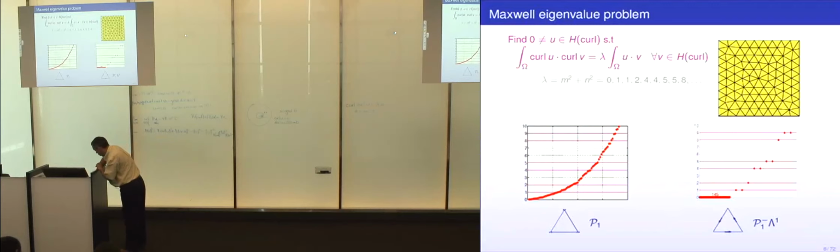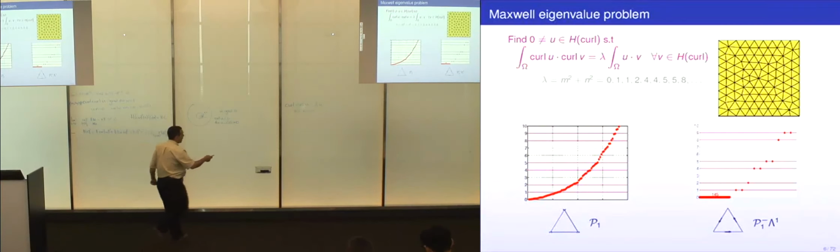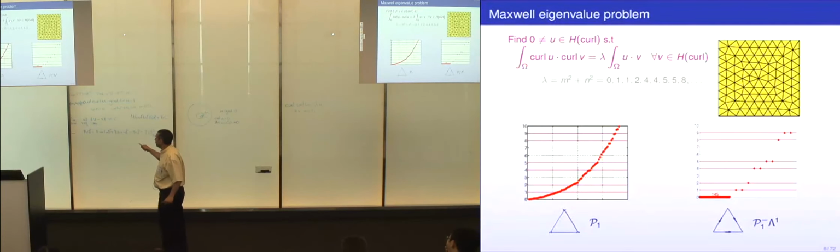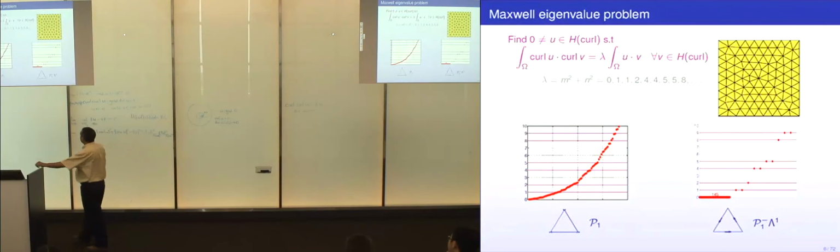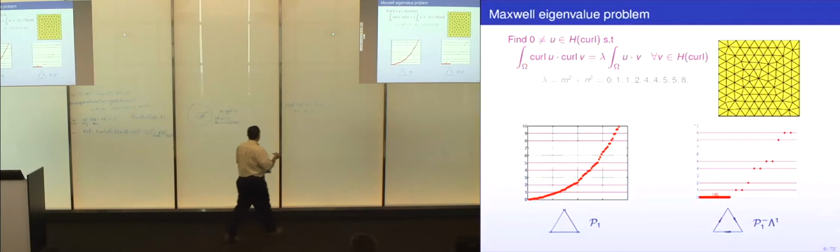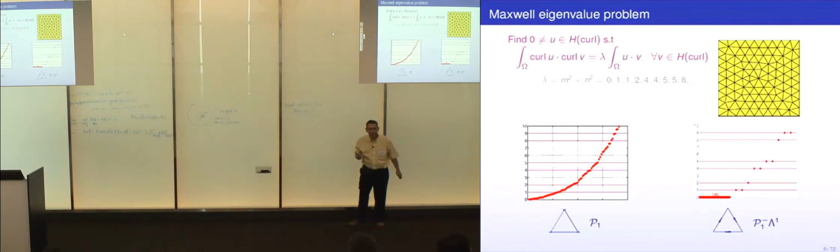So a weak formulation of that you get by multiplying the equation by a function v and integrating by parts, and that'll get you this equation here. So we're trying to find a real number lambda and a non-zero u in H(curl) such that the integral of curl u curl v equals lambda times the integral of uv for any v in H(curl). I've thrown away this equation, and obviously I can't do that. What happens if I do that?